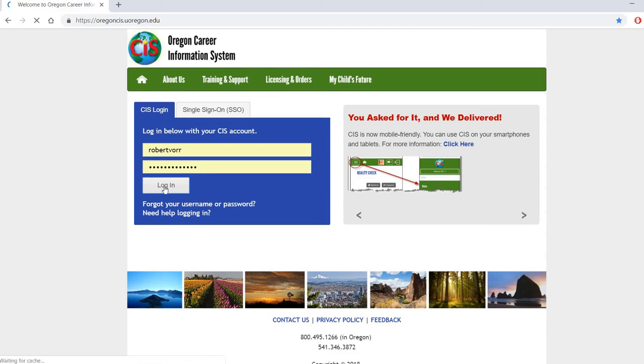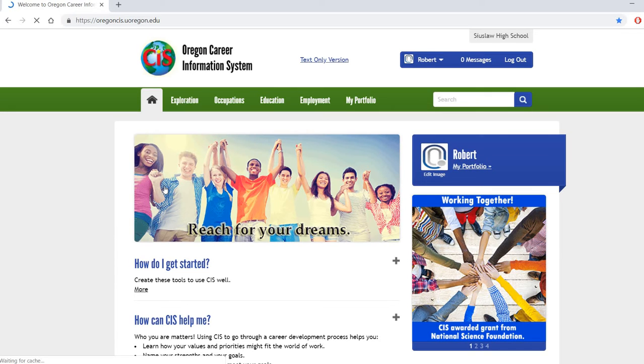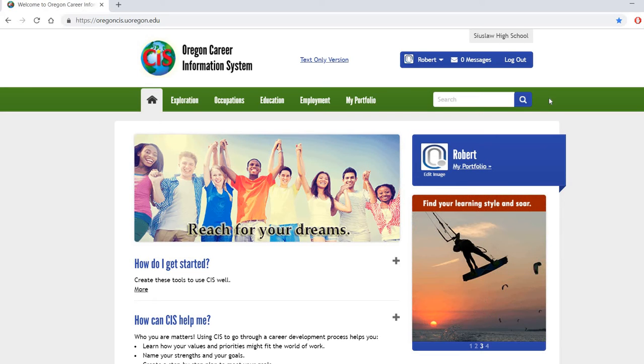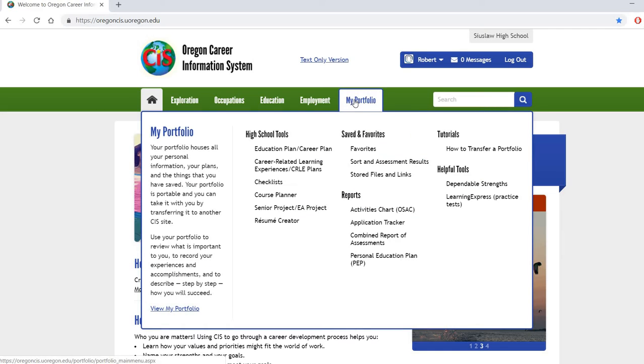And once you do that, you will then be able to log into your account, which is what I'm about to do now. By the way, if you are at school using the Aspire computers, you do not have to use the passwords CIS, CIS, and CIS Viking. You can go straight to your account, because this will come up as CIS High School once you call up CIS in our office.